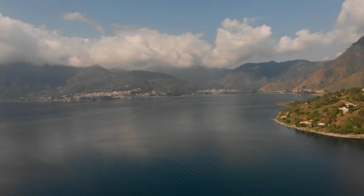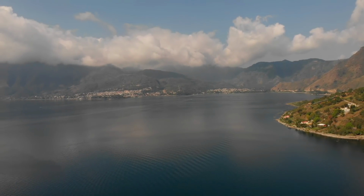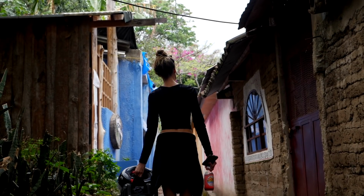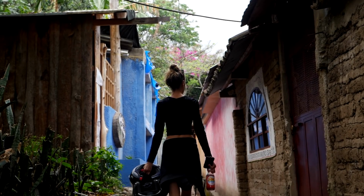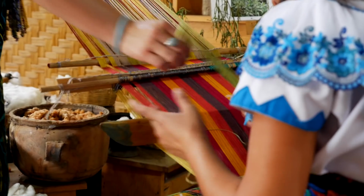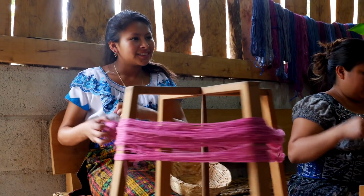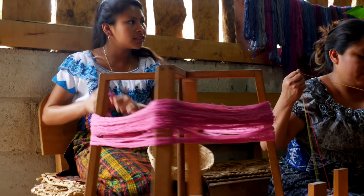And the thing about Lake Atitlan is it's known for its rich Mayan heritage. And you'll notice as you travel from town to town, each town practices its Mayan traditions very differently. And some of the amazing things that you'll find here are authentic Mayan cooking, handmade textiles and clothing, and people speaking a handful of different languages that sounds like nothing you've ever heard before. So now it's time for me to start my day, so let's head to the bathroom.